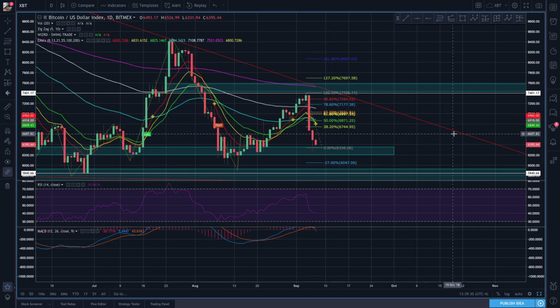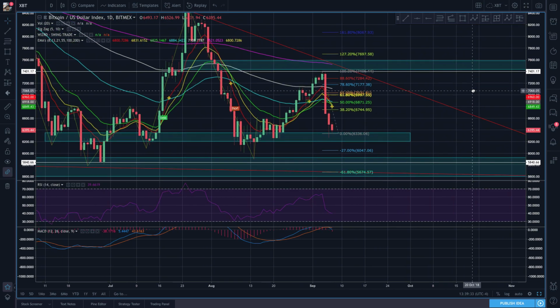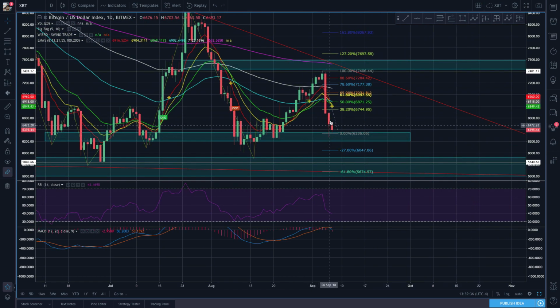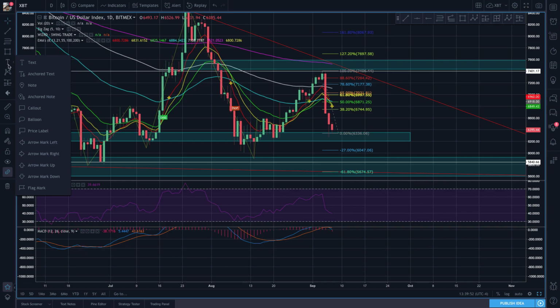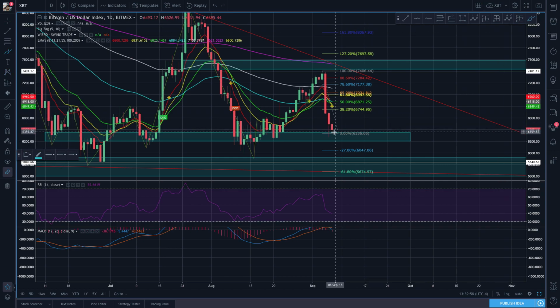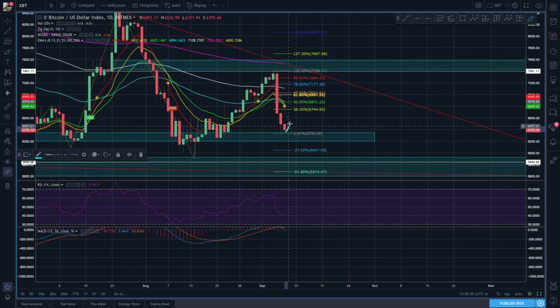So you have to ask yourself, what do you think is going to happen? You've got some nice wick right here, nice rejections, right? So where do you think it's going to go? Well, if it's on the support, here's an option. What could happen is it could come up, hit the 38.2 before coming back down again, right?